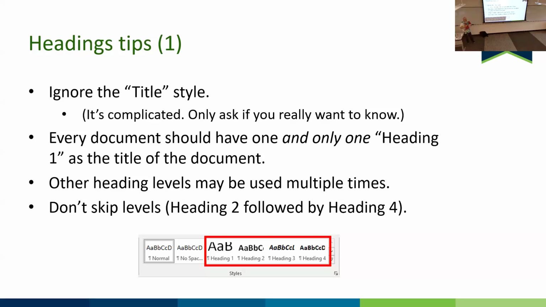Now, for a visual user, we may not ever pick up on that because we're just looking at how it looks. But for someone using assistive technology as they're going through, if they hear a document skip directly from heading 2 to heading 4, they don't know, is that intentional? Is there a heading 3 in there that didn't get marked and they need to go digging through to try and find it? Is the document outline broken? And they have to do a little searching or guessing or just shrug their shoulders and move on to figure out what's going on.